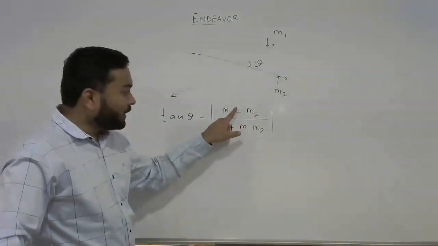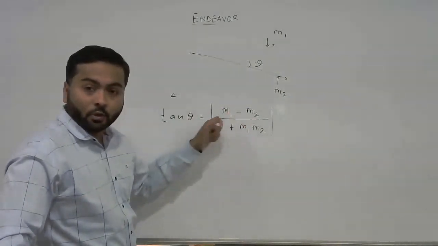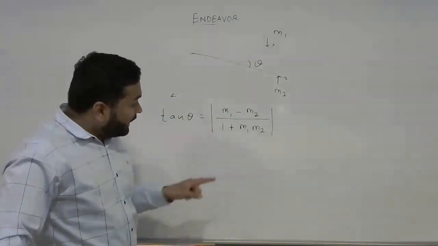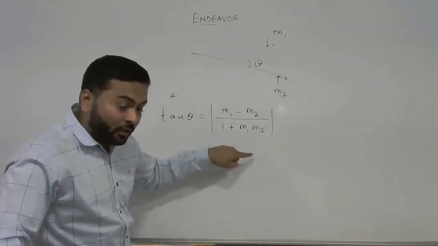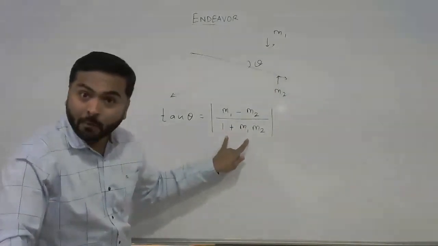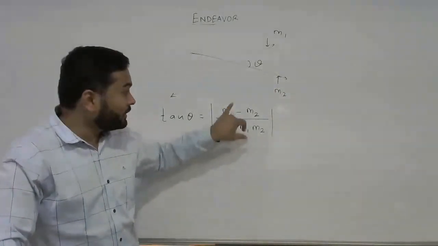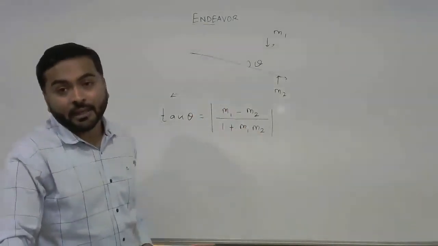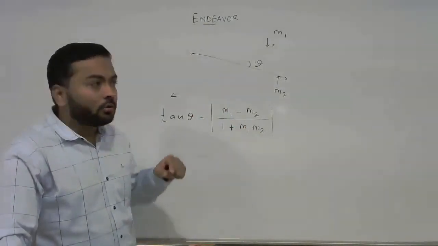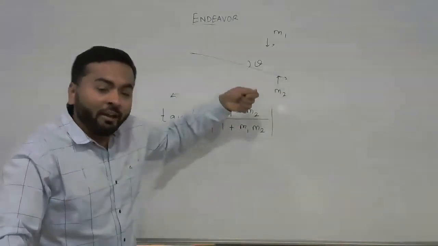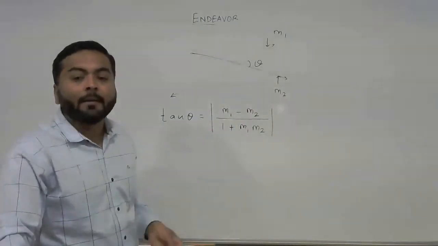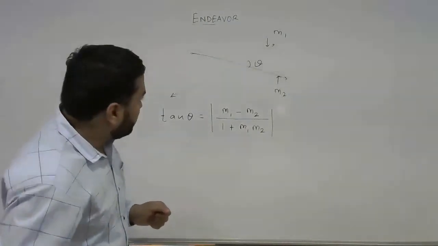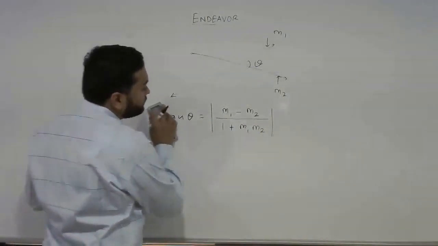Now, if you closely observe this, you would realize that if the lines are parallel, m1 is equal to m2, this becomes 0. If tan theta is 0, so theta is 0. Right? And if the lines are perpendicular, this is equal to minus 1, so the denominator becomes 0. In this case, this is not defined. So when is tan theta not defined? When theta is 90 degrees. So the previous rule has been derived from this and from nothing else. Great? Wonderful. So let's move ahead now.